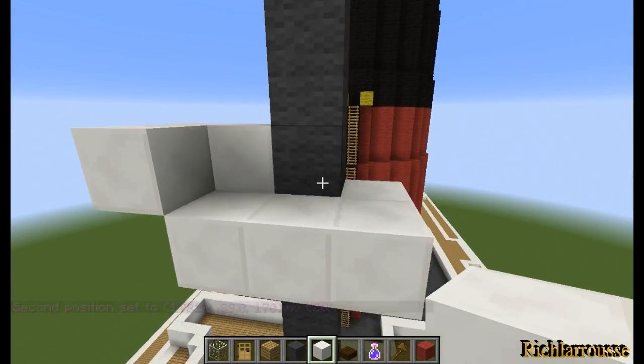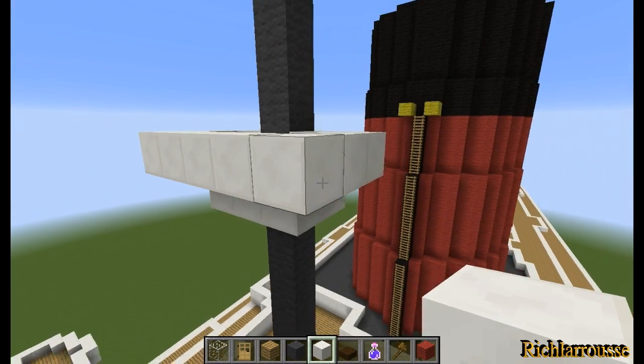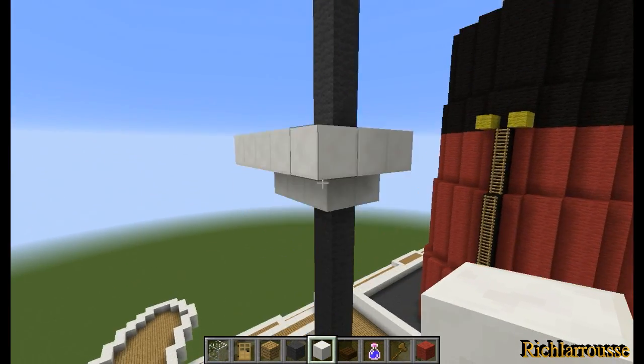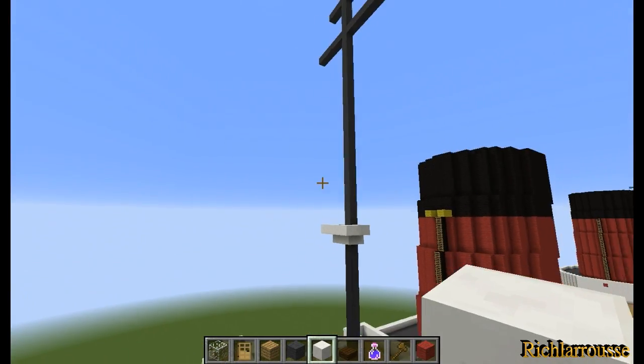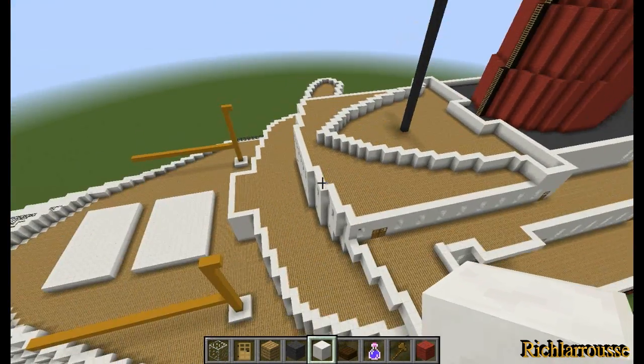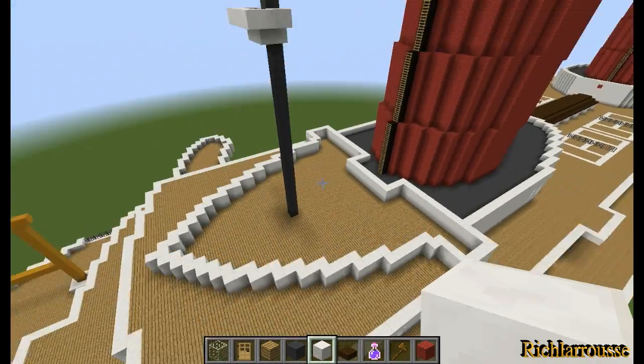So just build a rough design around like that. So that's basically your crow's nest. Kind of looks like a bathtub, really. So yeah, it doesn't really matter, but that's that. And yeah, that's pretty much it for that job.